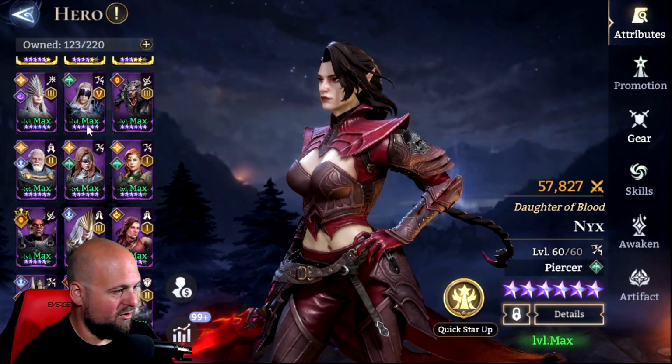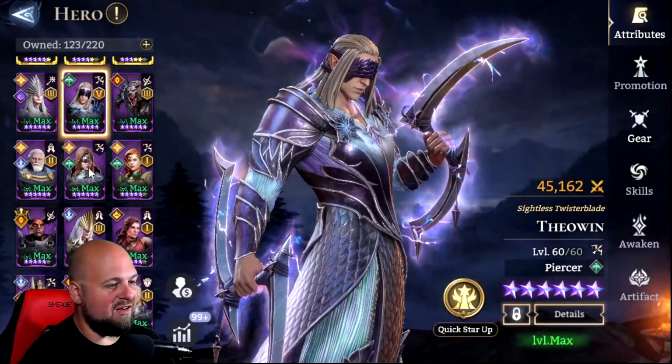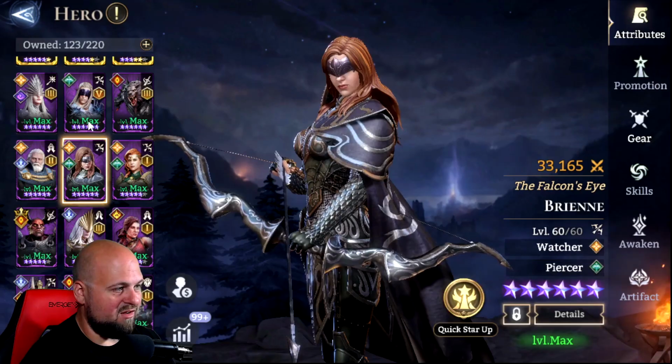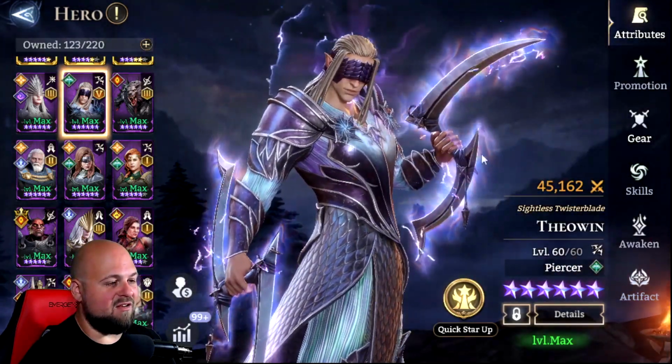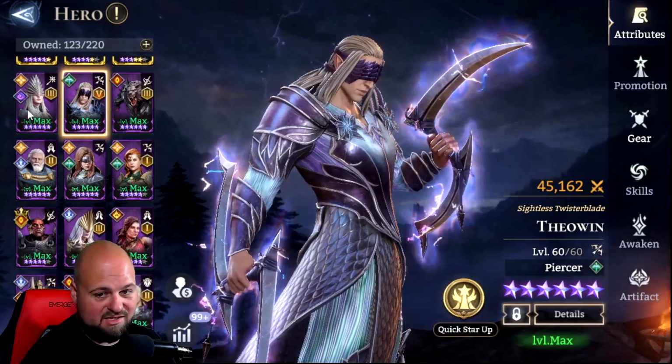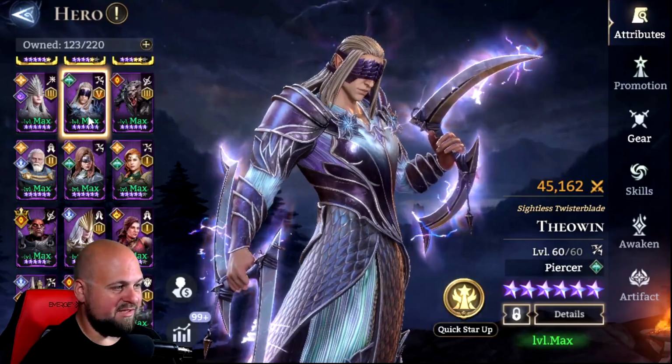But here's my 6 stars on my epics. And you can see I 6-starred Theowin, and I 6-starred Brienne. My idea with Theowin is I like his slow. I like the fact that I had a max awaken, because I did pull him quite a bit and I fused a couple of him, so that was nice.